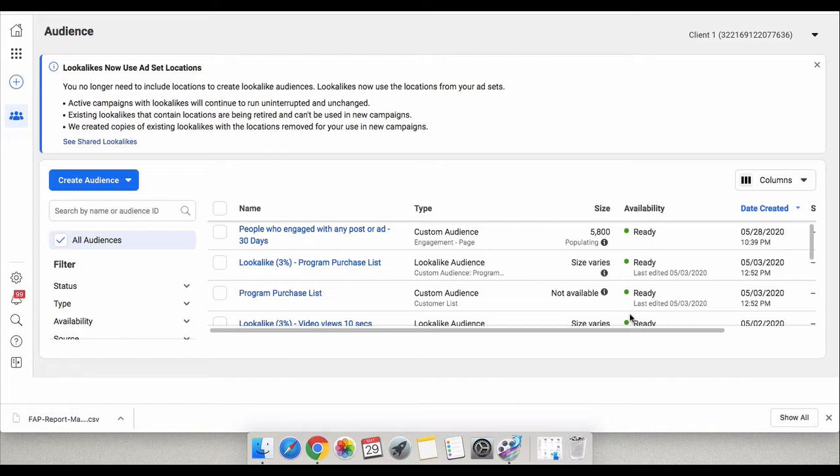So in the first video, pinakita ko sa inyo on how to create or how to run a cold campaign to cold audiences. Now, we are going to target the people who engage from the post that we've run from the first video. We've run a carpet bomb method campaign.